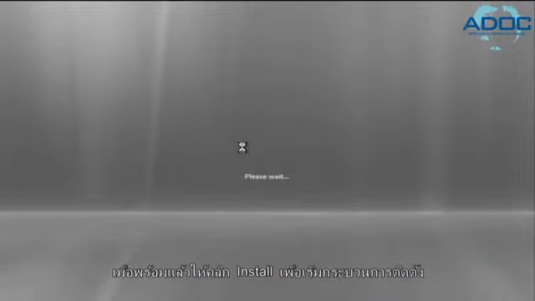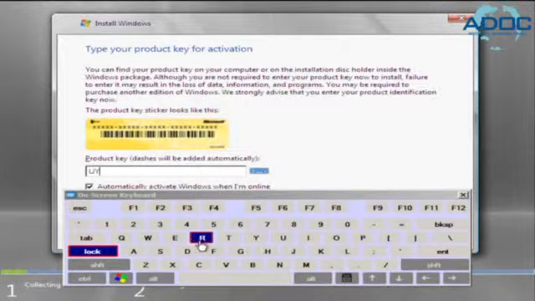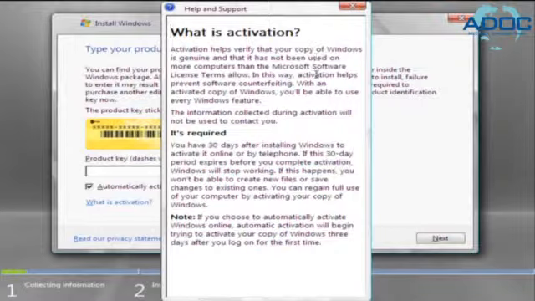When you are ready, click Install Now to start the process. And Windows needs you to input the product key to activate Windows.